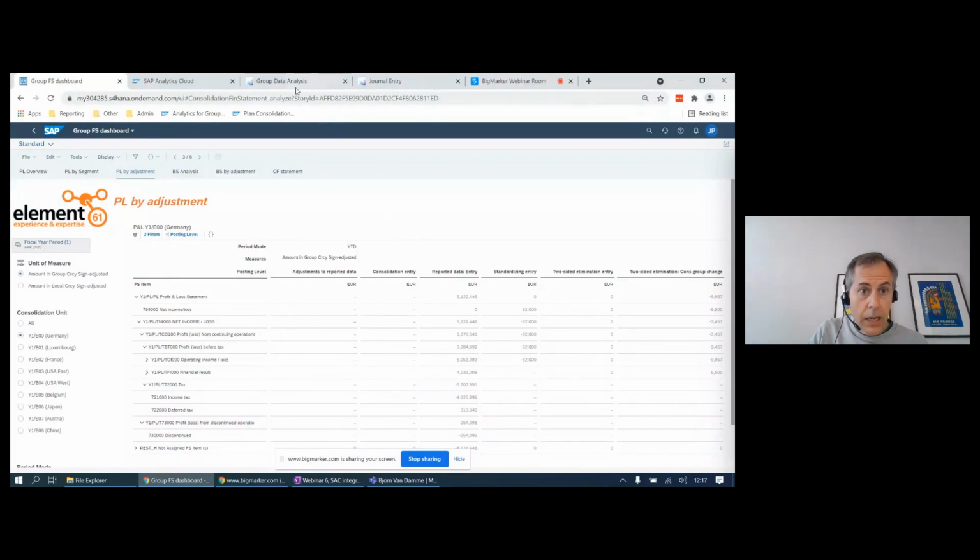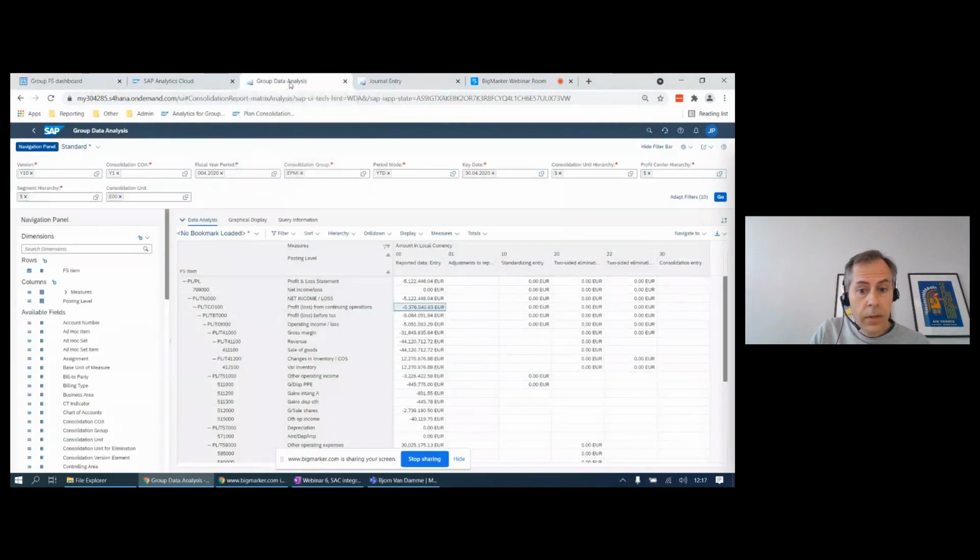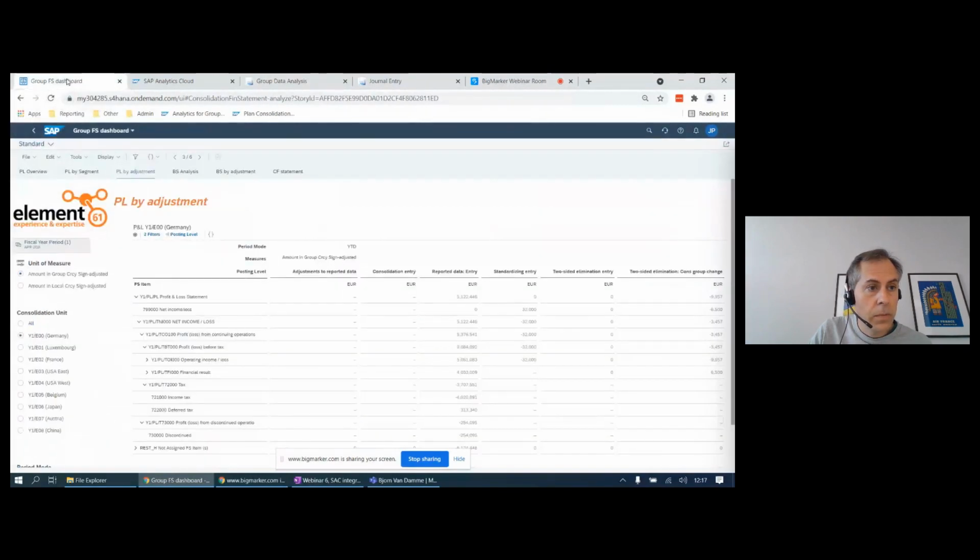And this is because in this report I have right here, this is accounting signage. So debits are positive, credits are negative. And if I click back, I'm just going to go slowly over so I don't lose you. Here, I'm presenting this to the outside world, so we want to show revenue as a positive and losses as a negative. So we don't have to explain what accounting signage is to people who are not in the accounting function. So from here, we can build all different types of reports and present them to our end users.